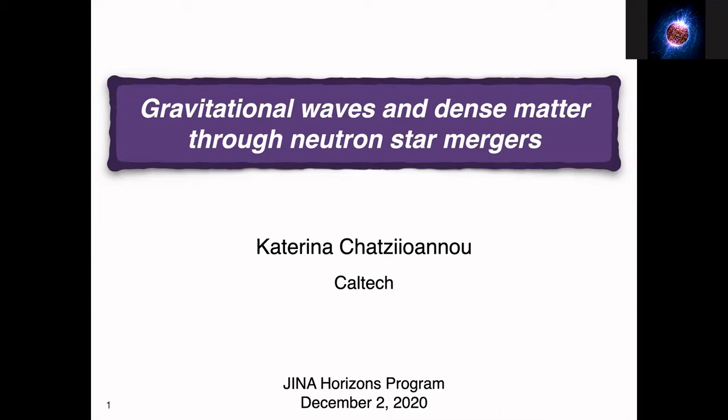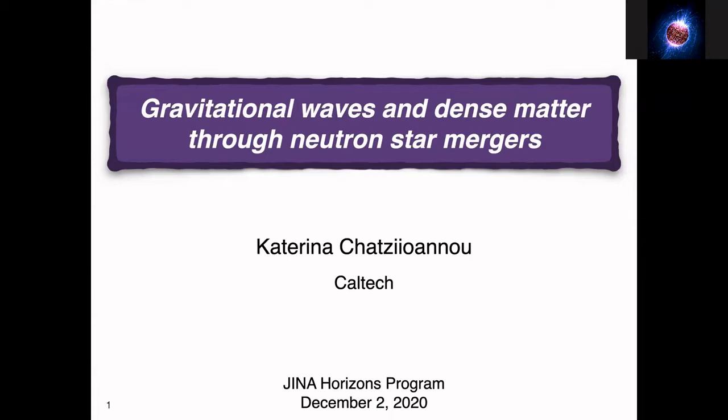And today I will kick off this session by giving an introduction to how we can study neutron star matter with gravitational waves from neutron star mergers. There are two more ways to use gravitational waves to study neutron stars. The first is by neutron stars in isolation, and the second is, of course, by protoneutron stars during supernova explosions. For the second, we'll have another talk later, but I will be talking about mergers in this talk, neutron star mergers.